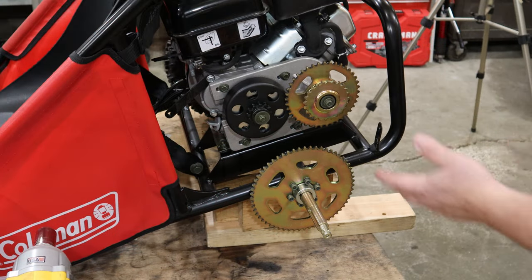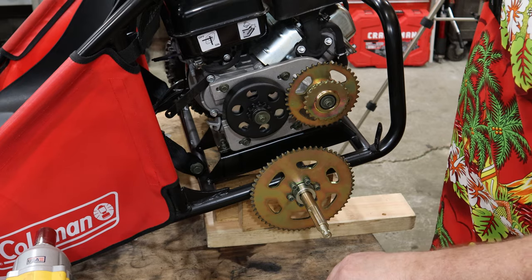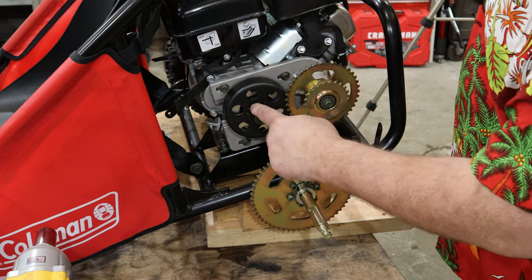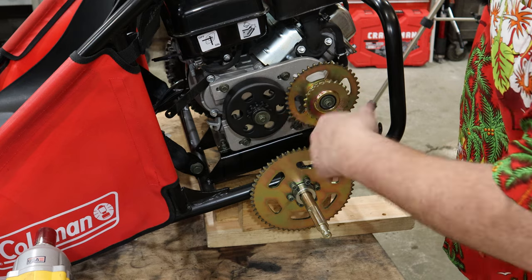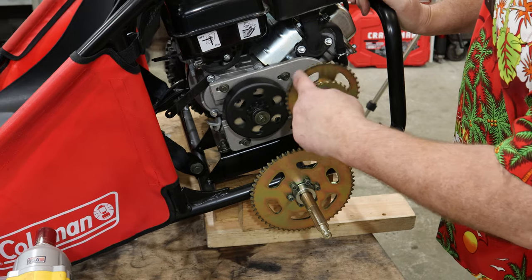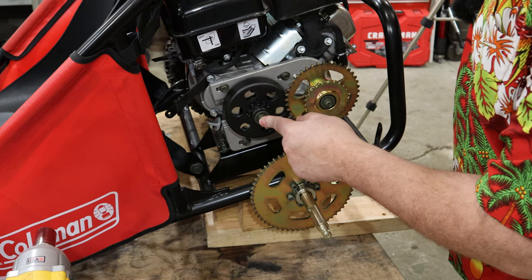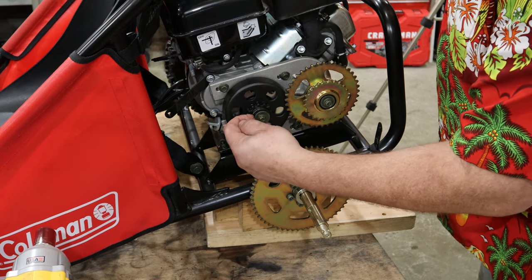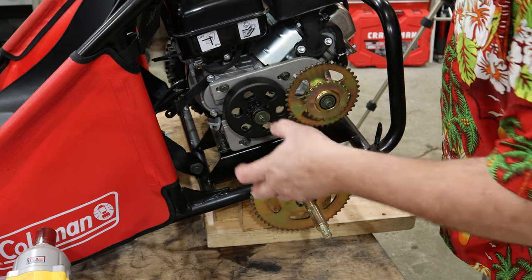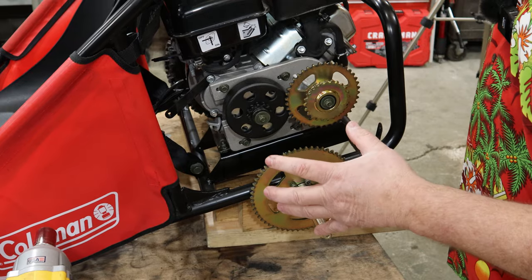All right, what we've got done so far is pretty simple. Pull a nut off here, slide that wheel off, and we took the master links out of the two chains and pulled that off. So that's all cleared. I didn't waste your time showing any of that. You've got your jack shaft here because this thing's been gear reduced a little bit. But what we're going to do now is pull this nut off, bolt off. Looks like a little, what do you call them things? Snap rings. Pull them off, slide this off. This will allow me to take these four bolts here and pull this jack plate completely off.